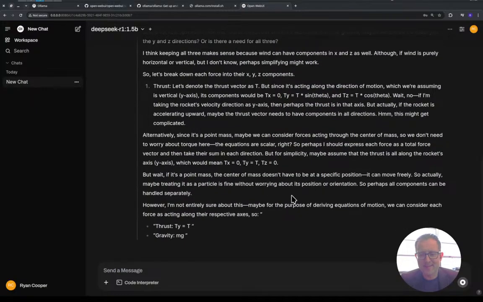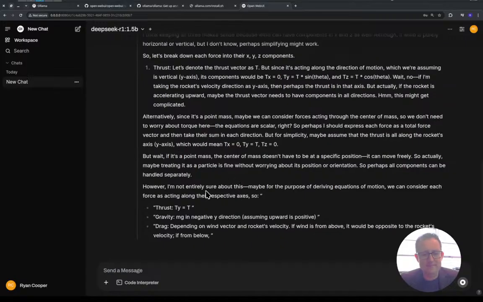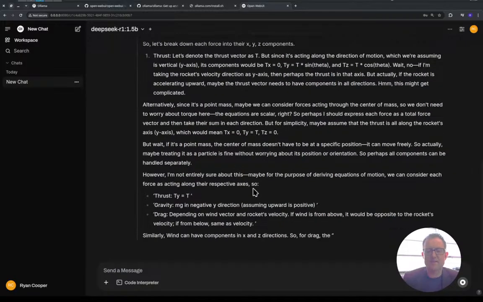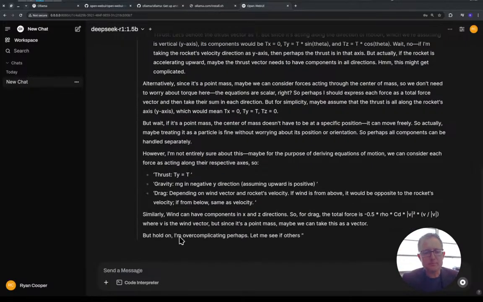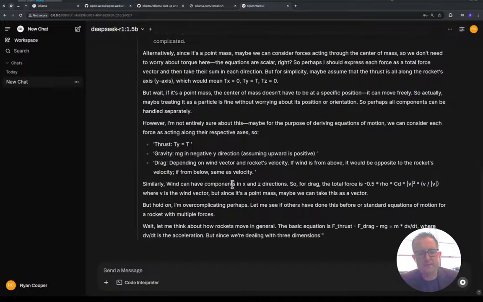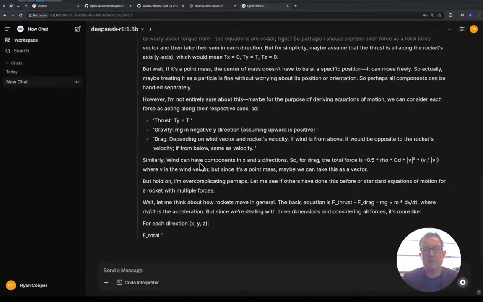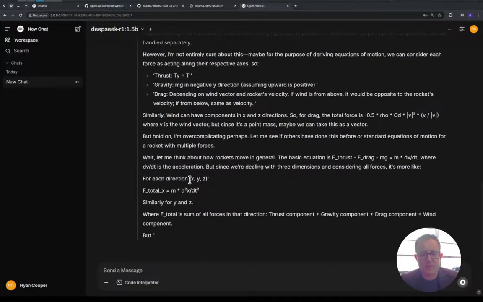So it keeps going back, but wait, not entirely sure about this. If wind is from above, why would wind come from above? I would think wind is either left or right, kind of in the x direction.